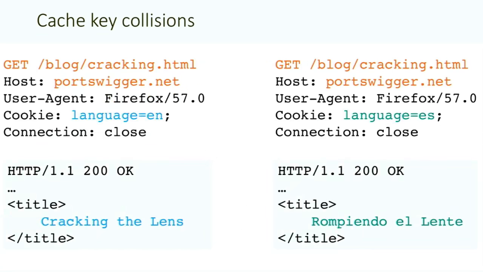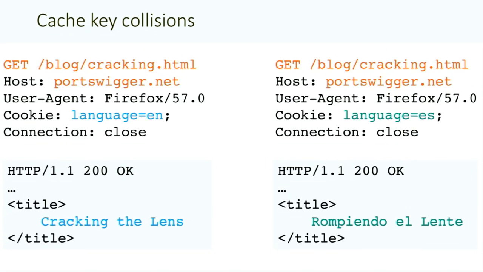So here we have 2 requests to the same website, to the same URL, to retrieve a white paper, but one of them is trying to fetch it in English and the other one is trying to fetch it in Spanish, thanks to this language cookie. And that's absolutely fine, and that will work just great until you put a cache in front of this website. Once you do that, it will break because the cookie header is not part of the default cache key, and so the cache is completely oblivious to this language cookie.